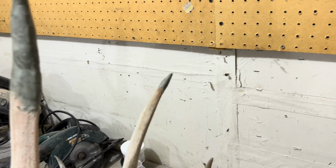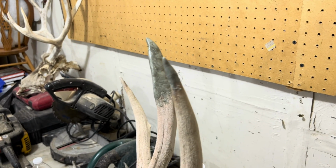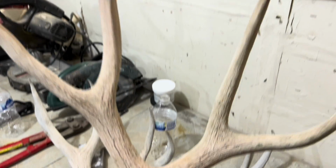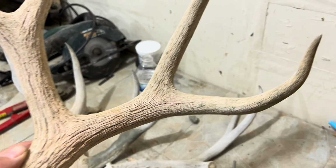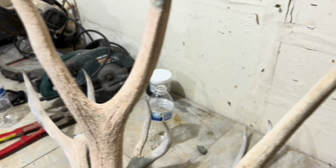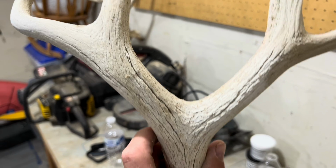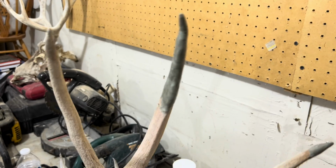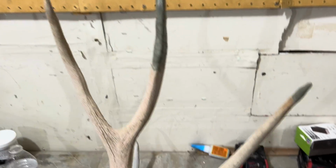So you saw the dowel and epoxy sculpting. Did the tip. After it dries, I'll come sand it down, then I gotta fill all this in. All these cracks are next. So there's that guy. I mean, it's not terrible for what it is, you know.